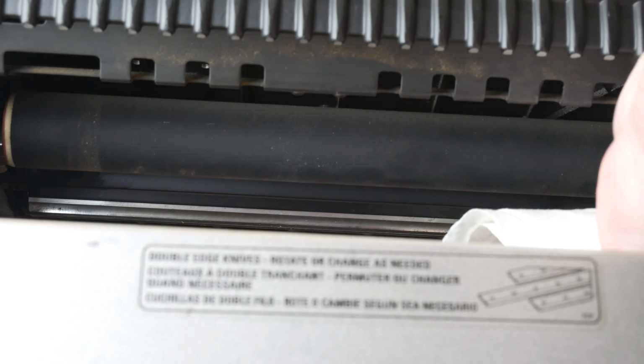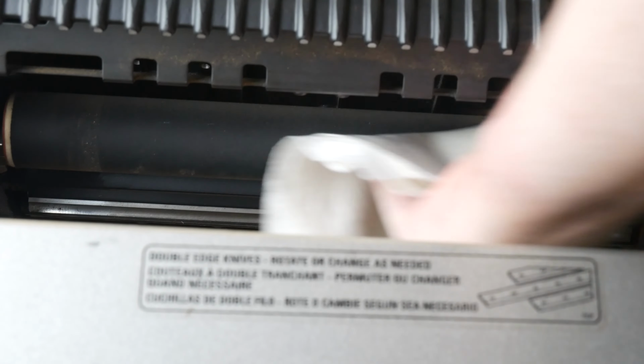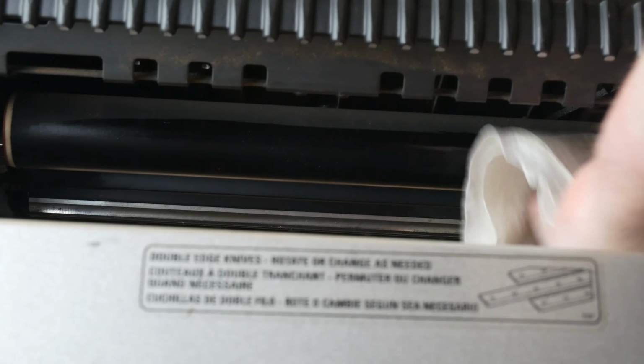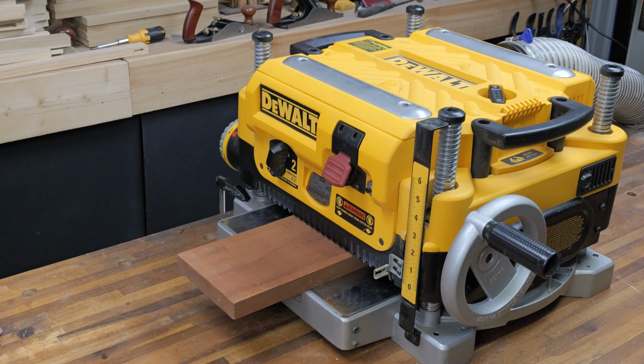If you look underneath the cutter head, you'll find two rubber rollers. Give them a good cleaning with isopropyl alcohol. The last step is to give it a trial run and see how it performs.